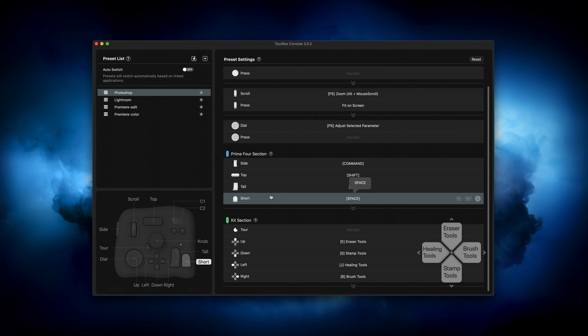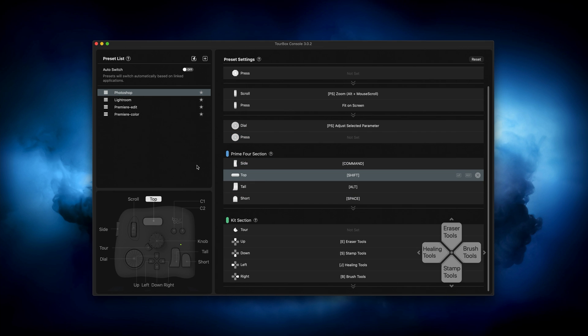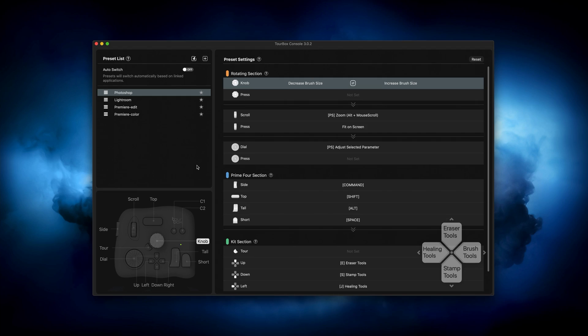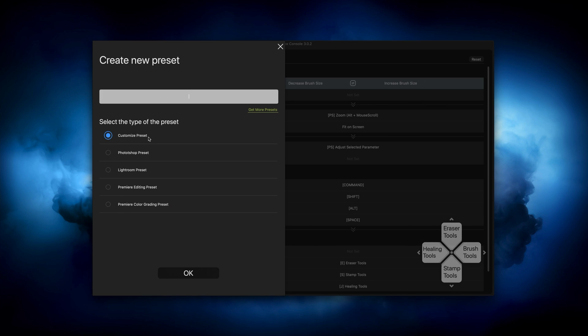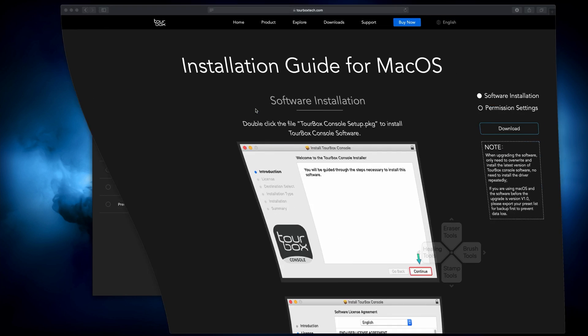You can see by hovering over them that each one shows what keyboard shortcut is already set up. I'm going to keep saying keyboard shortcuts even though it's not a keyboard — in my brain it's basically the same kind of thing, just another shortcut unit. Up at the top, you can click to load in custom presets or click 'Get More Presets' and it will take you to their website.